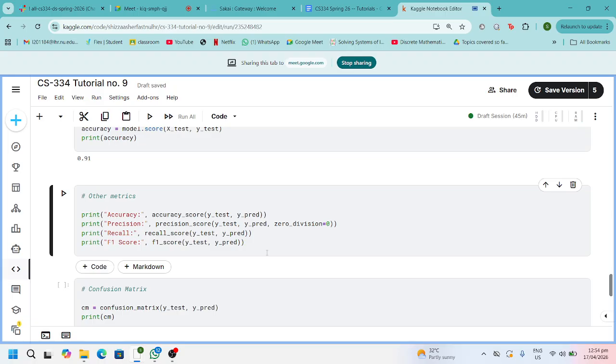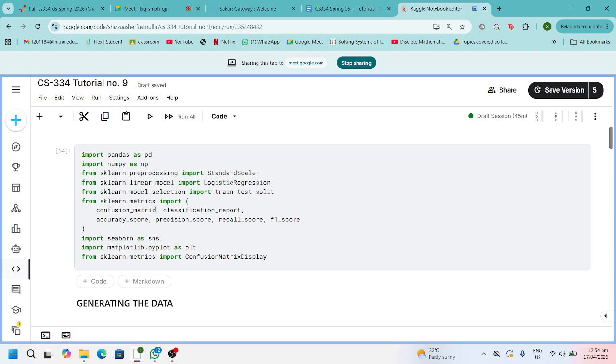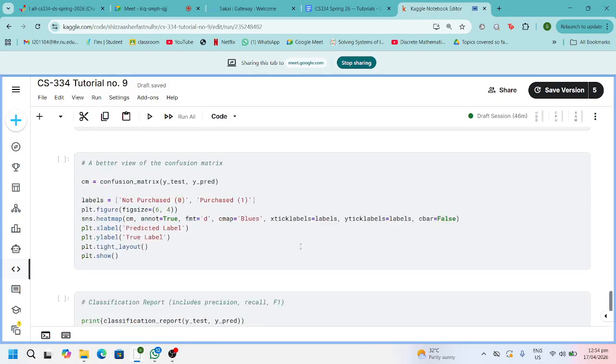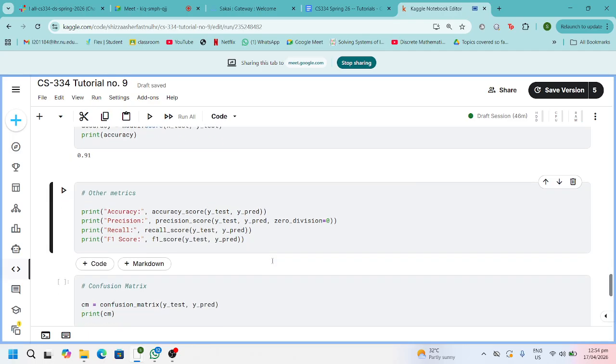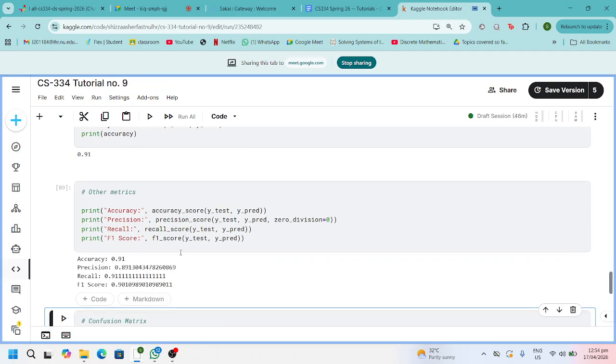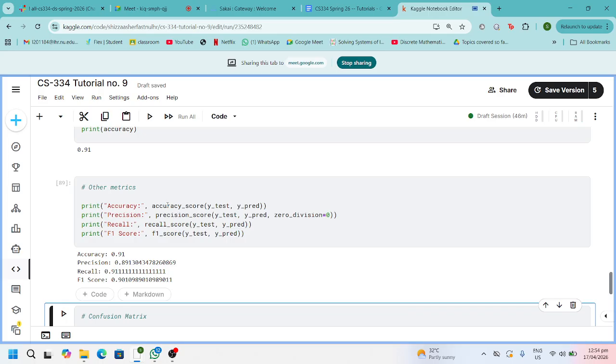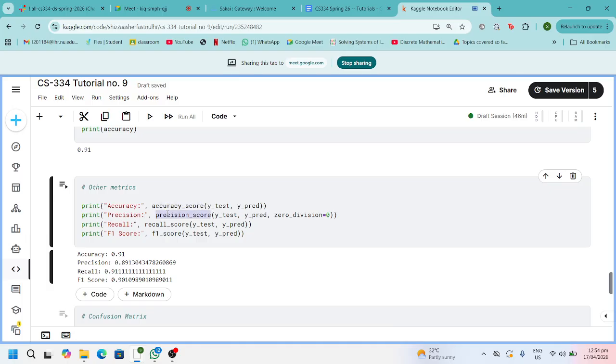Then to quickly show you that there are other metrics that you can calculate as well, I've imported these other metrics over here from sklearn. Import accuracy, precision, recall, F1, and then I'm also going to show you a confusion matrix and what a classification report looks like, but this will be reiterated in class later as well. You should know how to compute these yourself as well. But anyway, as far as this is concerned in code, you have called one function each of them. These are different metrics that tell you about the performance of your model. And you are passing y test and y prediction to all of these metrics.